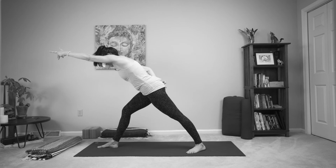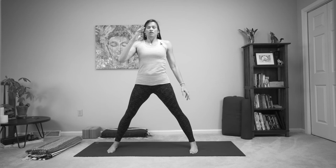Okay, and then just parallel the feet for a moment. And then just notice, whatever there is to notice. Breath retentions are very powerful, so we need to make sure the body is stable. We can maintain that 1-to-1 ratio of breath before we start to advance and start to do breath retentions.